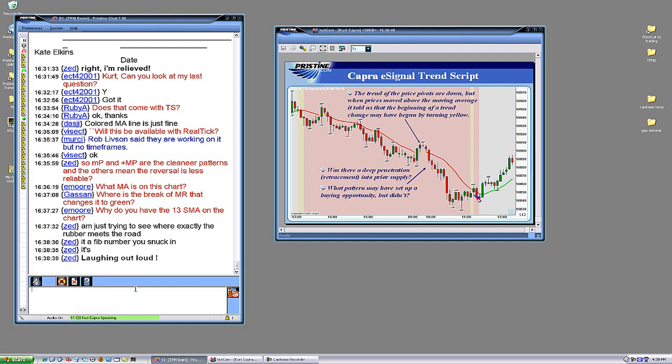Now, what happened here to change this to green? We didn't break major resistance, but what we did have was a double bottom with a new low reversal, which tells us that we're no longer in a downtrend. And also, we had a higher high, higher low, and higher high. So this begins to establish an uptrend. Right? When you get two higher highs and two higher lows within a downtrend, that begins to establish an uptrend. And you had the void to move higher. So that's why this started to shift to green.